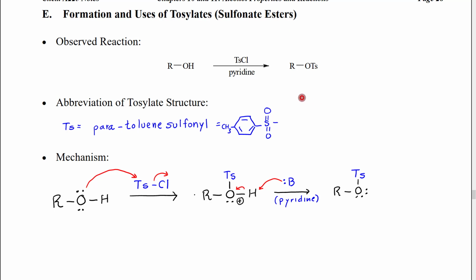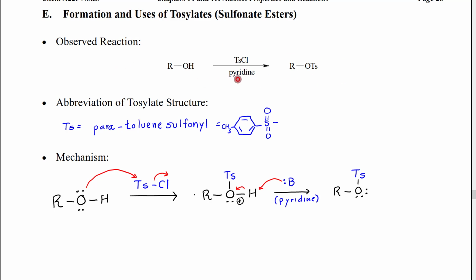An ester is a molecule where we have a carbon group and an oxygen attached to an acid in place of an OH. We've really only looked at esters of organic acids, what we actually technically call carboxylate esters. But we can make esters of other acids, other oxyacids that have OHs on them, like sulfuric acid, phosphoric acid, and so forth. In this particular case, we're going to be making an ester of what's called a sulfonic acid.